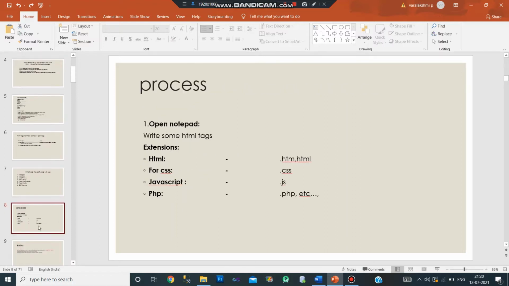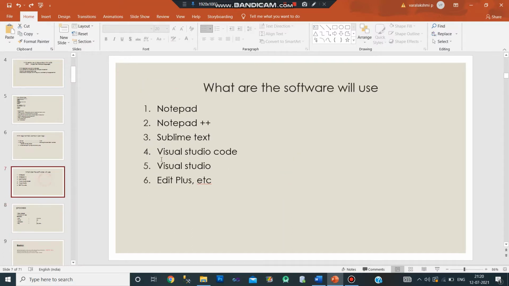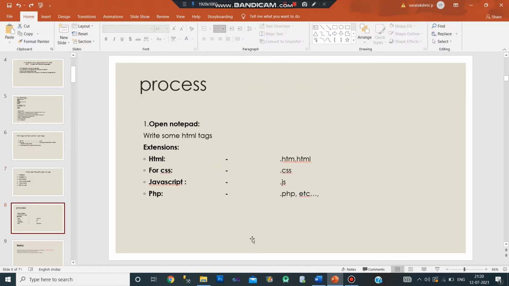Process: first, you need to open your Notepad. So here the first one is Notepad. You have to know the extensions of your page. If you are creating an HTML page, you can give the extension .html or .htm.